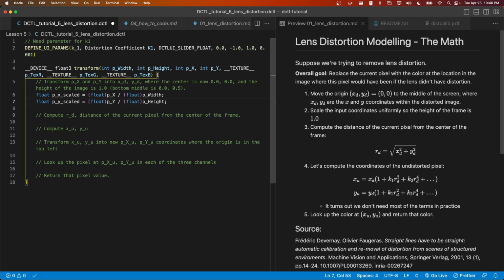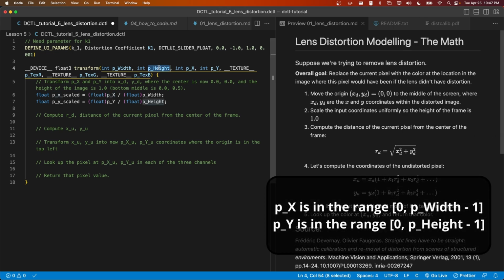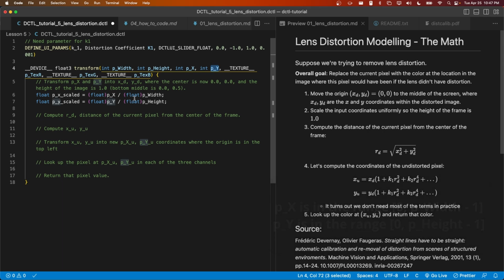The second problem is perhaps more of a nitpick. All the way in the bottom right-hand corner, px scaled and py scaled won't actually be 1.0. That's because if the image width is 1920, then the largest value px will reach will be 1919. Likewise, if the height of the image is 1080, then the largest value py can reach will be 1079.